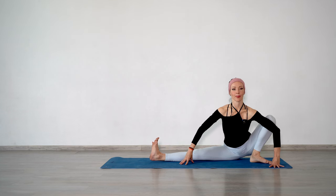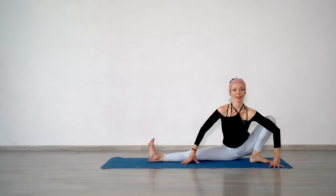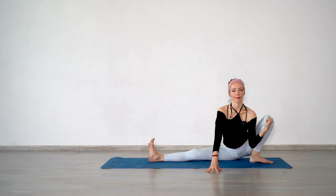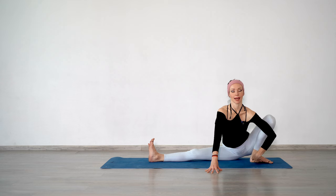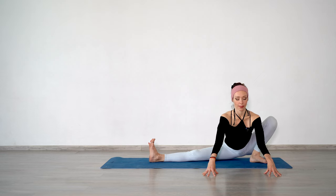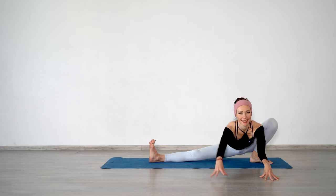Stay one. Good. Two, three, four, five. Then place your hands on the floor. Keep moving the left knee to the back and lifting up the left arch of the foot. Then slowly, slowly, you can either stay there, keeping your back long, or you can walk front.